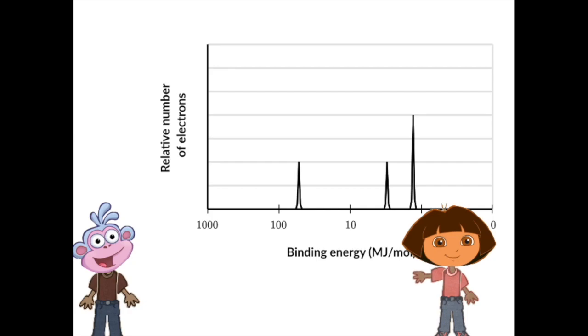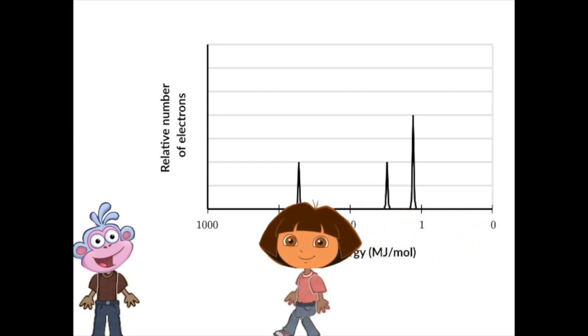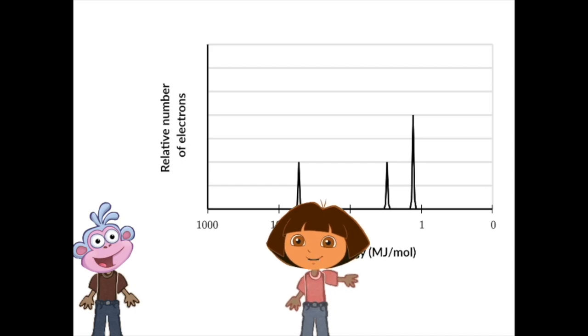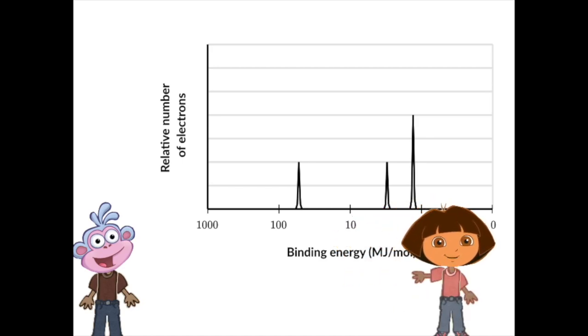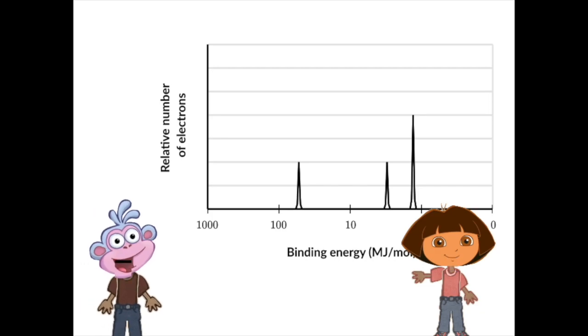Now if we see here, there's two that are very close in energy and one that's further away. We can tell that this first one then is the 1s orbital, and it has 2 electrons. Then this is the 2s with another 2 electrons, so at the same height. Then the last one here is the 2p orbital. Now since it's double the height, it must have 2 times 2, which is 4 electrons. So we add this all up, 2 plus 2 plus 4. That gives us 8 electrons. This must be oxygen. Whoa, you found out what it is just by looking at this graph. Yep, that's the whole point of it.